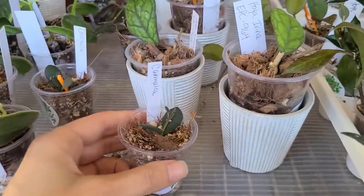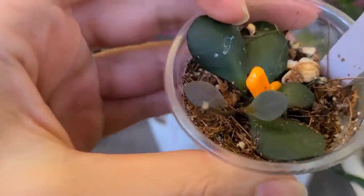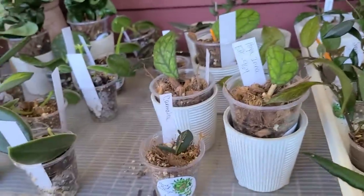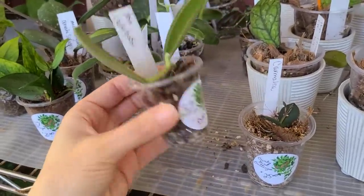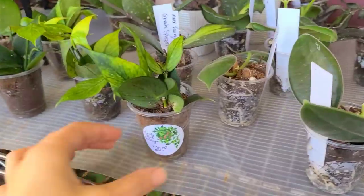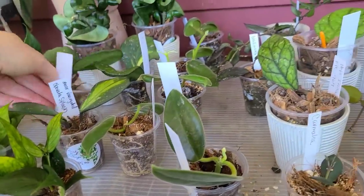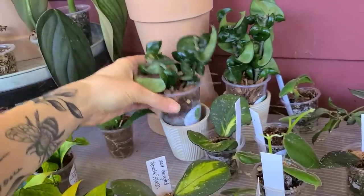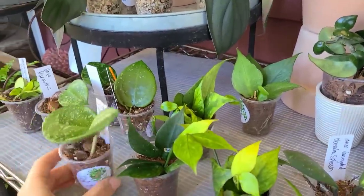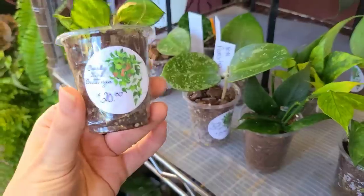Still cute, $20 regardless. Hoya Rosita for $12 - I think she gave me a cutting of that. Oh this one too, I might need this one - caramel. I tried to import this one and they never shipped it. Really cute. This louder bocky eye is fuzzy for $30. Some polyneura for $20. These obovata splash are really stinking cute, I'm probably gonna need one of those too.